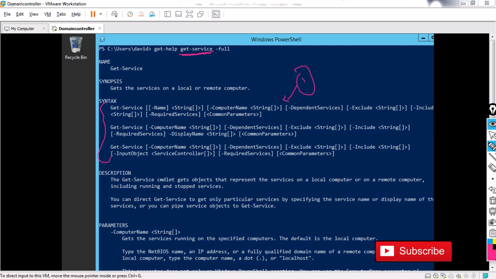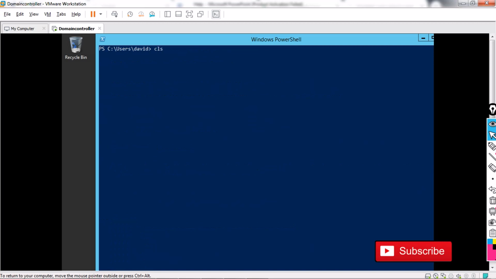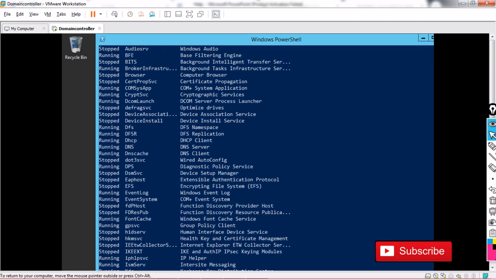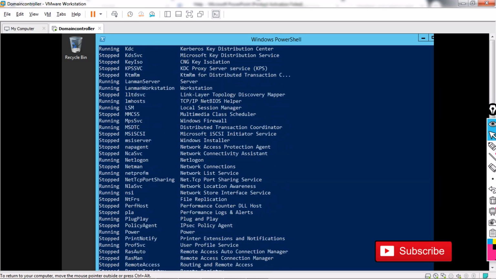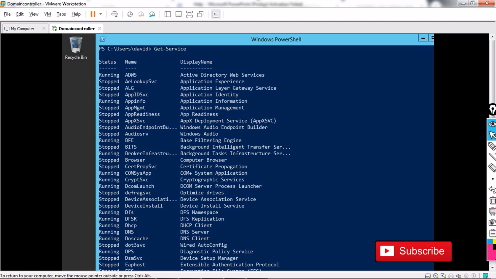The first parameter set does not have any mandatory parameters. So when I execute just Get-Service, it's going to get me all the services on my list. As you can see, I did not specify any parameter right there. So this is the default behavior.